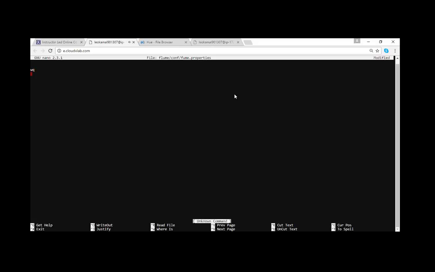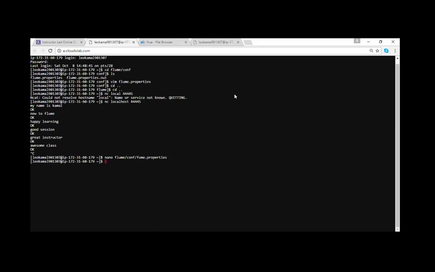You can press Control X. No, N. Yeah, so just press the up arrow key. All right, slash F, press tab.